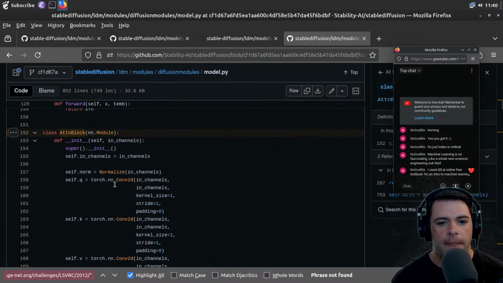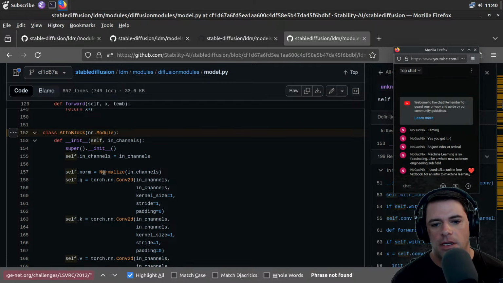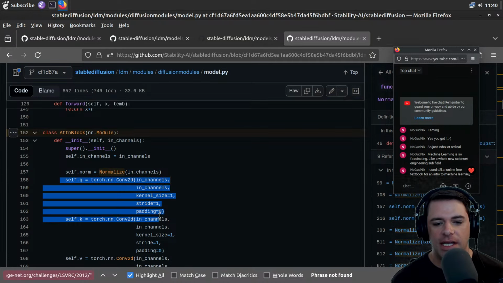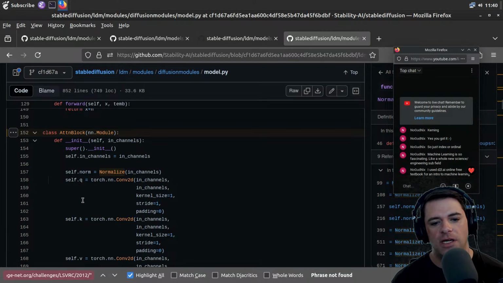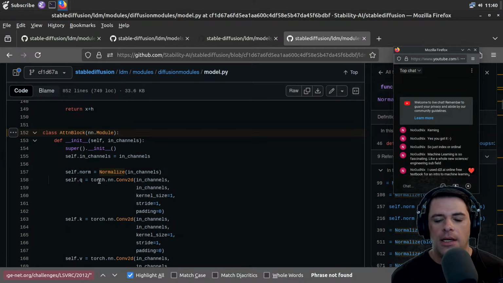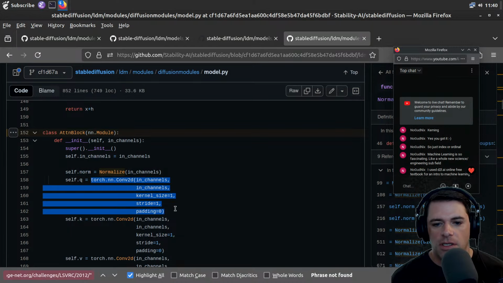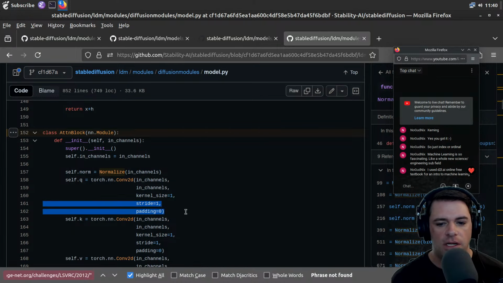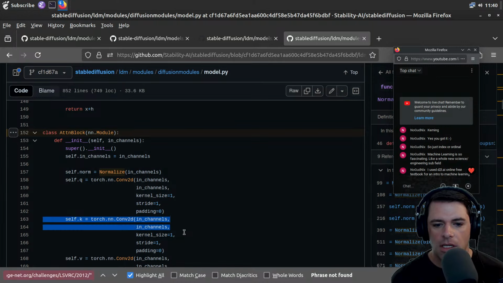So an attention block extends nn.Module. We have some channels. The self.norm is going to normalize the in channels, whatever normalize is. I'm going to guess Q is queries, K is keys, and V is values. And we're going to call this 2D convolution, passing the in channels, setting the kernel size to 1, the stride to 1, and the padding to 0. And the same is true of self.k.